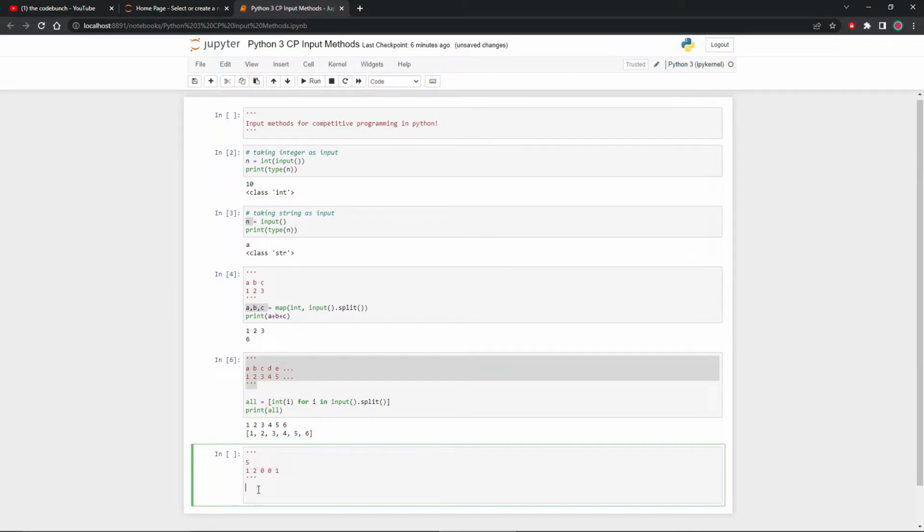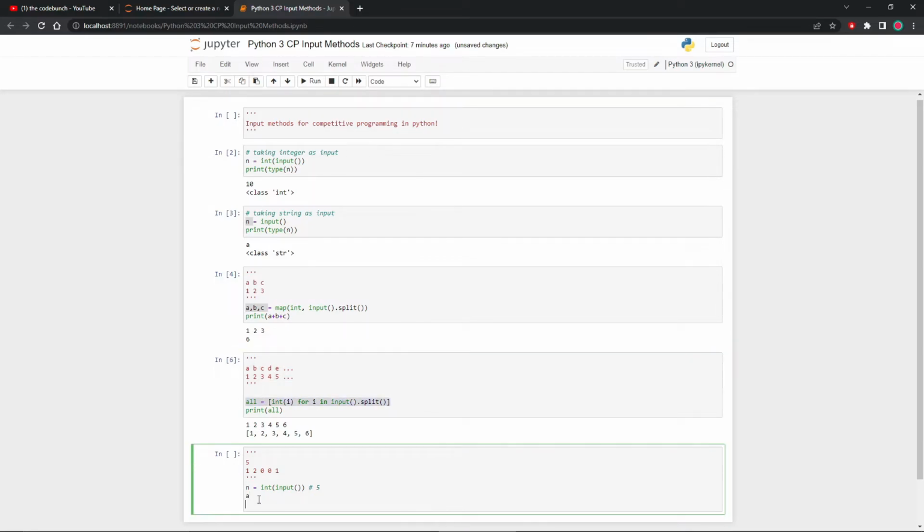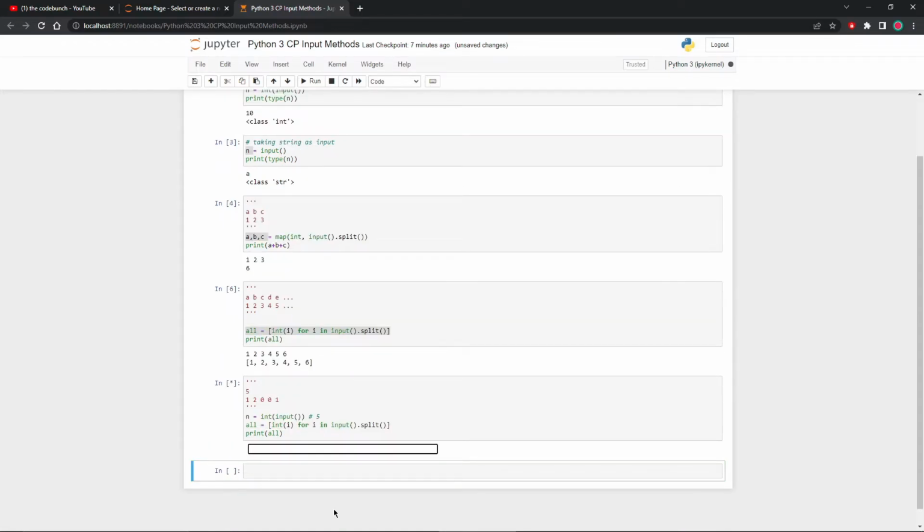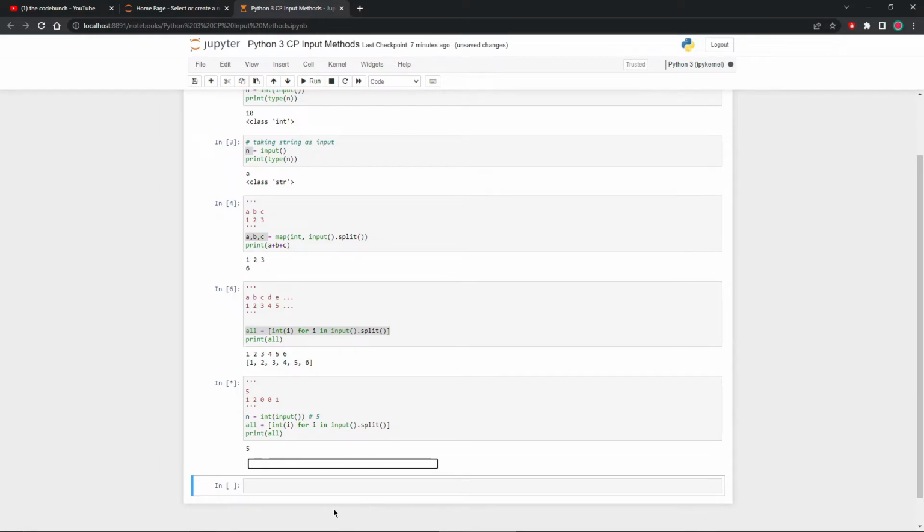So you can take input of the first integer like this. This will store 5. The next is 1 2 0 0 1. We can use the same method here, and it will store all the inputs in this list. First I will type 5, then 1 2 0 0 and 1. As you can see, I have taken the input of this very easily.